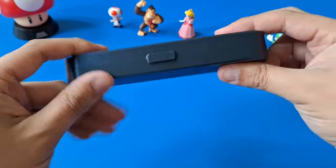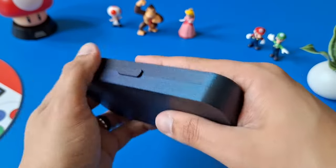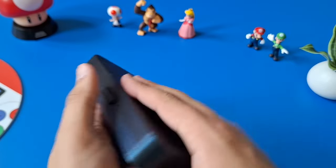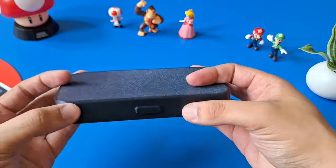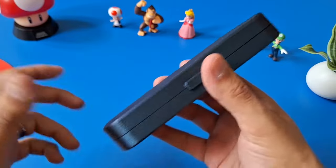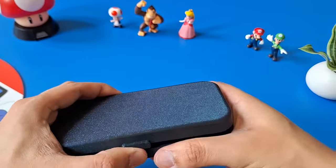And this closes up to about the size of a DS. That's what I would say. This is super pocket friendly. It's really not that big. If you see my hands, this slides in your pocket, no problem. And there's no wasted space. Look at this. That H is not going anywhere.